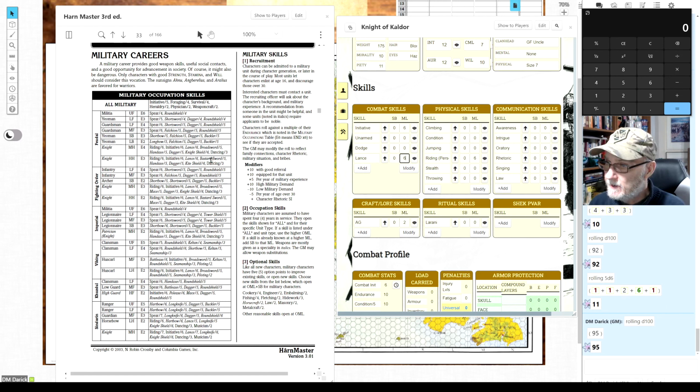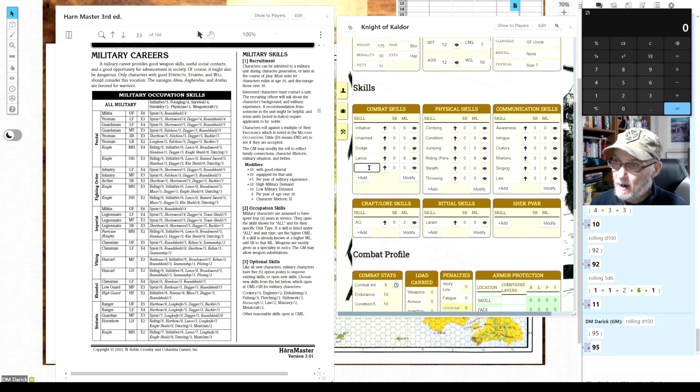And then bastard sword, which if you see over here, if it's in italics, like lance, bastard sword, hand axe, dagger, those are all specialties. Because the skill is actually called sword, right?